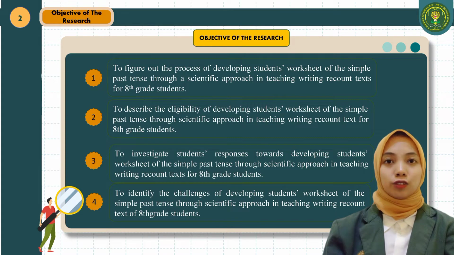And the third is to investigate student responses toward the developing student worksheet of the simple past tense through scientific approach in teaching writing written text for 8th grade students. And the last is to identify the challenges of developing the student worksheet of the simple past tense through scientific approach in teaching writing written text for 8th grade students.